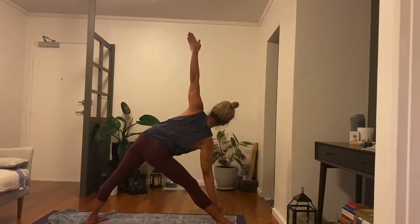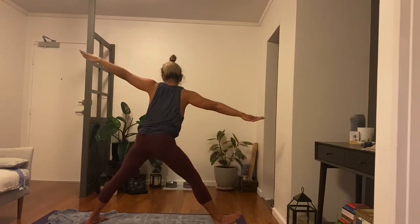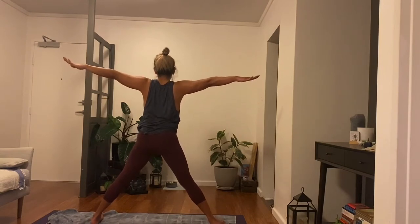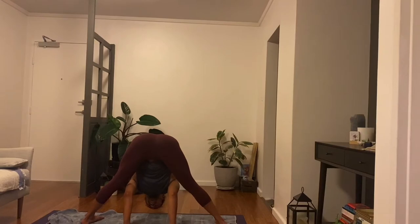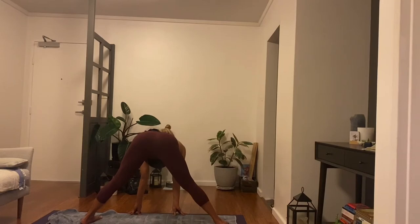Come up, right toes turn in to prasarita wide-leg distance, and slowly fold towards your hips, empty and exhale. Think of chaturanga arms, think of elbow tips lining up with your wrist creases, pressing the toes and lifting the shoulders away from the floor. We want a long neck here, two more breaths. Slowly bring the hands under the shoulders, come into a halfway lift. Bring the hands into your hips, use your back muscles. Rise up as you inhale.